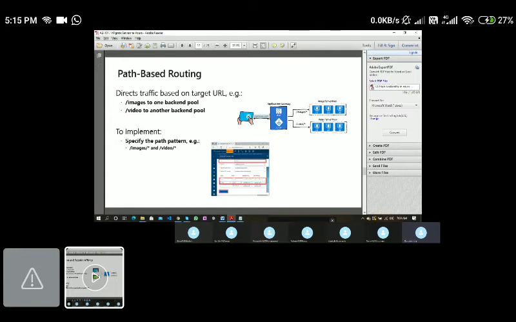Whenever I access this website, I can route the traffic based on contoso.com/images and contoso.com/videos. When I say contoso.com/images, traffic will be routed to this particular backend pool. And when I say contoso.com/videos, traffic will be routed to this other backend pool. It will not go to the images backend pool server, and it will not wait for the response.